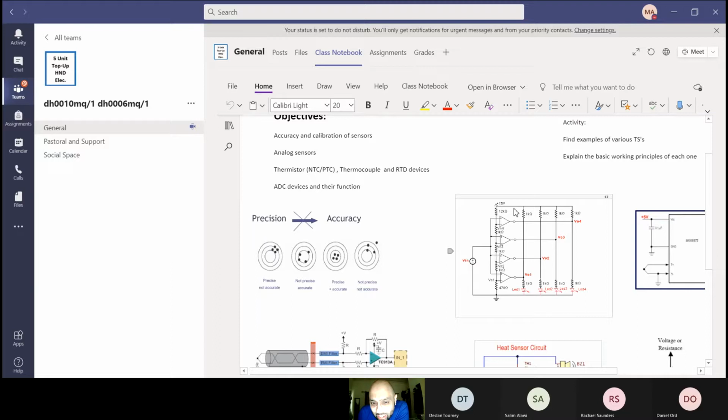And this is an example of an analog to digital converter here. You've got a voltage going in, and depending on the voltage level, you're going to get different voltages going out. If you've got full voltage, that output's going to be high, that's going to be high, that's going to be high, that's going to be high. So all 4 LEDs are going to be on. If it's a low voltage, only 1 LED is going to be on. So that's an analog and digital system here. Does that make sense, everybody?